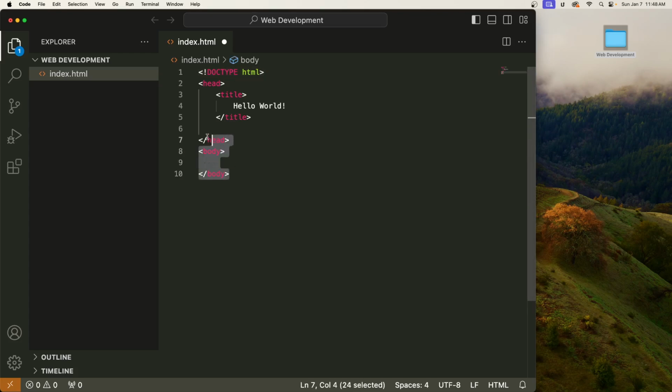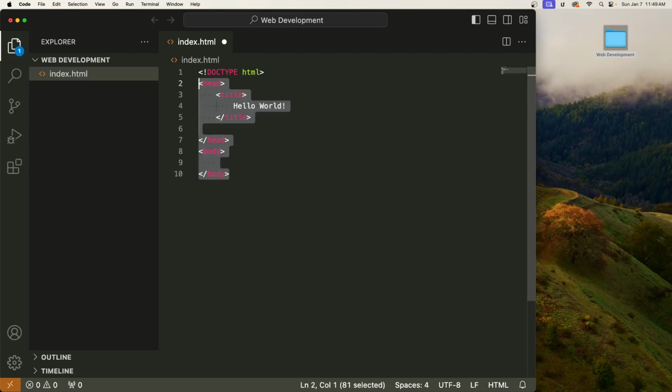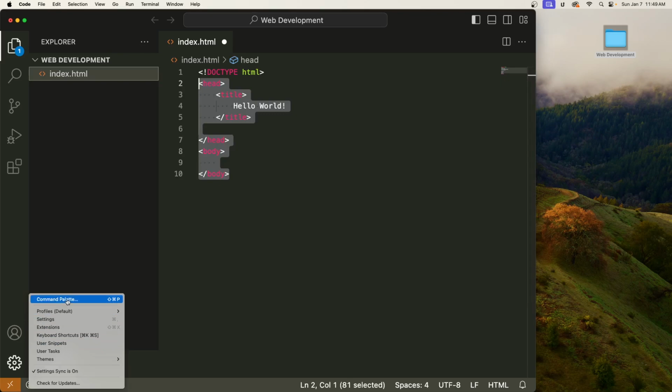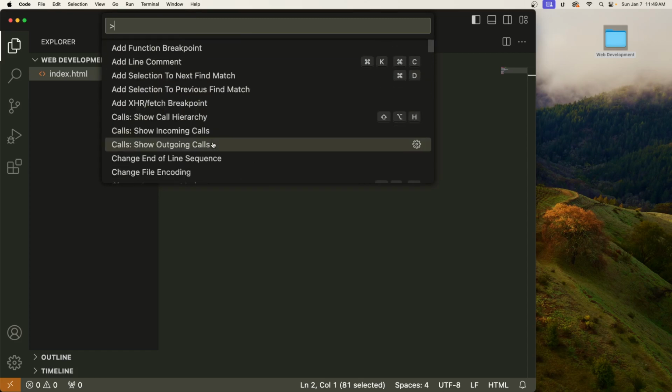Okay, so what do we do when we do this? You can go ahead and highlight everything, and then, oh no, Command Z. Let me see if I can remember the shortcut for wrapping everything.